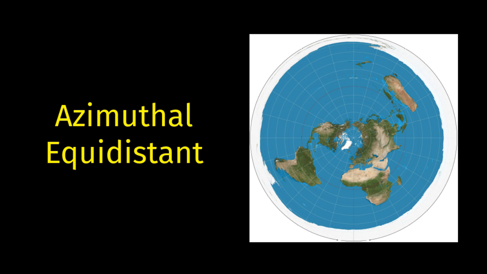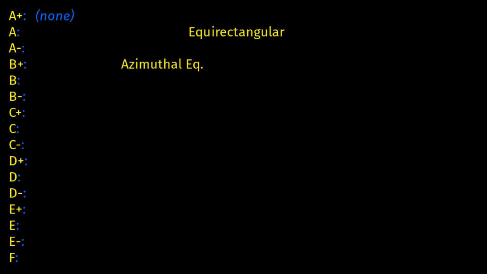What's good about it is that from the center point, every other point is at the correct relative distance and in the correct relative direction. When a pole is the center point, places on the same longitude are on the same line, and places on the same latitude are on the same pole-centered circle. But there are serious quantities of uncomfortable stretching. B+ tier. Next, the Stab-Werner projection.